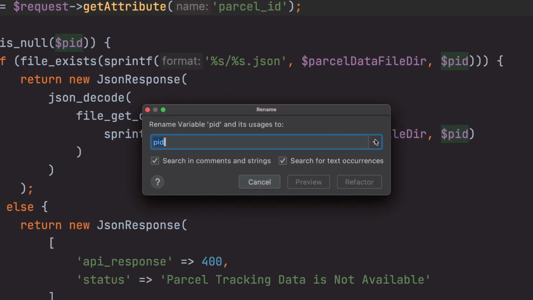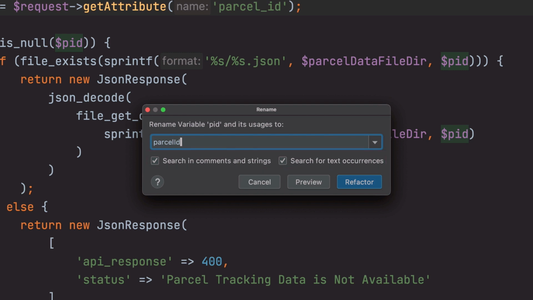Now, if I click on the down arrow here, you can see that the same list of potential names is populated as we saw previously. However, none of the suggestions really fits, so I'm going to manually change PID to parcel ID, because PID could easily be confused for a variable that stores a Linux or Unix process ID, if you're familiar with Linux and Unix parlance. Now, next, note the two checkboxes at the bottom of the dialog.